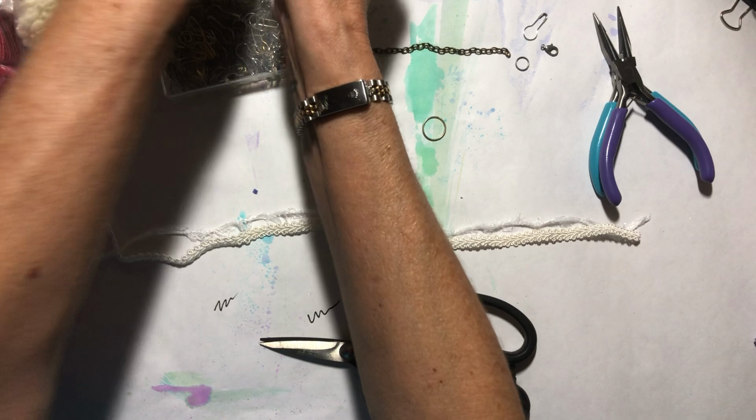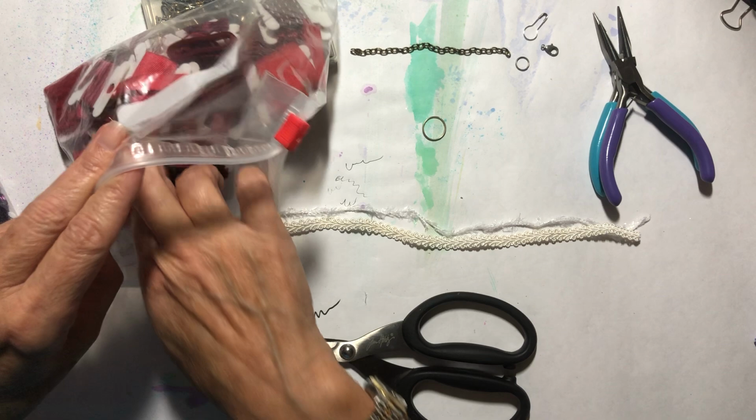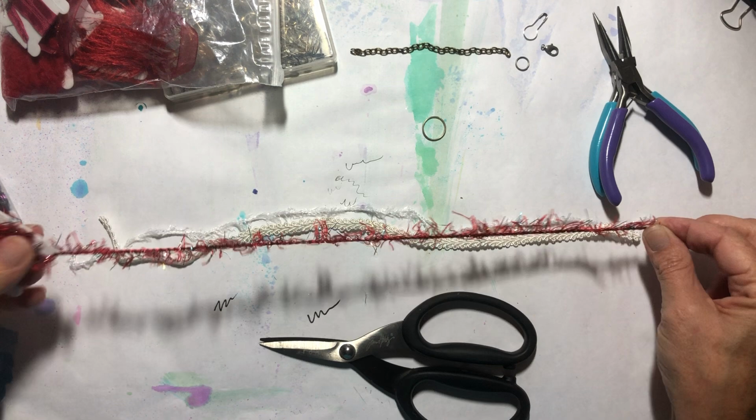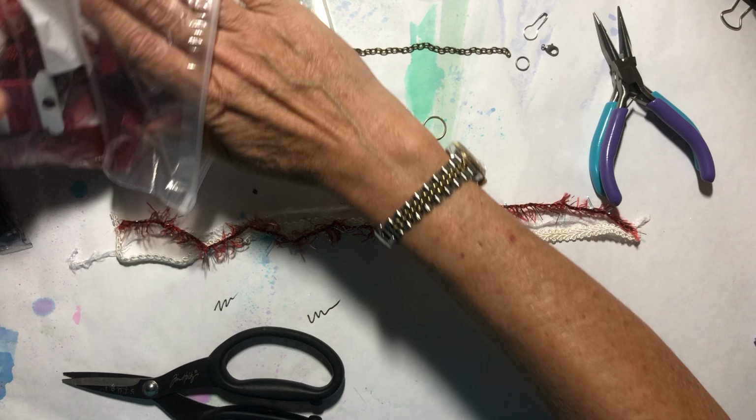I don't really put all too much on here. Here's a bag of red, so we're going to take this sparkly stuff, because why not? Now, my book doesn't have red in it, but I don't care. We're going to do what we want to do. I'm just getting a piece out and measuring it up against what's already down there and cutting it. Isn't that pretty? It is, after all, Valentine's. Not that I celebrate Valentine's, we don't.